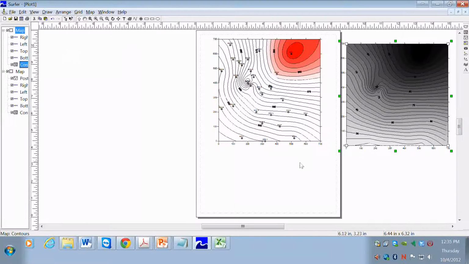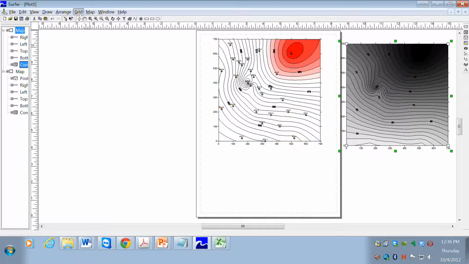And what I'm going to do is go through this grid, and at every location where there's a number here, there's also a number here. So I can do an operation that will take this grid and subtract from it this grid and create a new grid file.